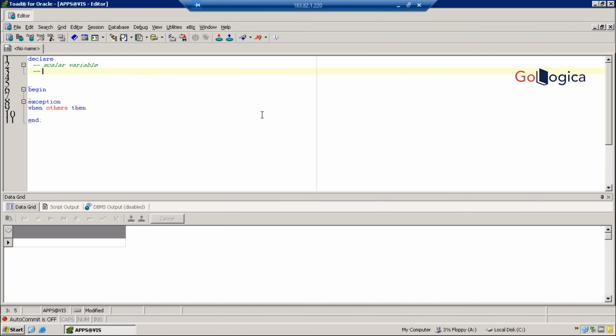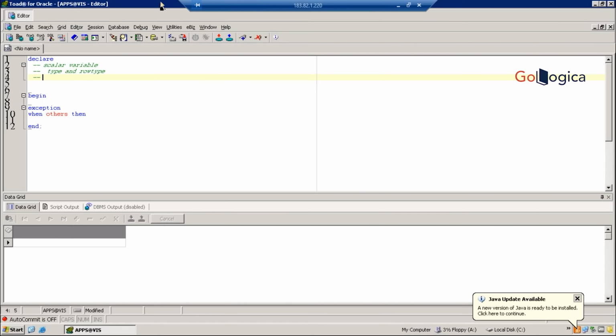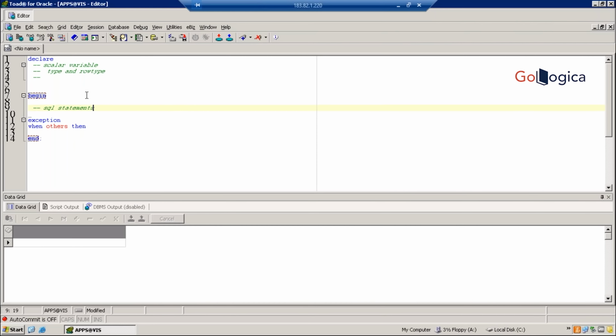Some constant value declarations we did, right? Constant. We'll see that today, and you also used %TYPE and %ROWTYPE. And assigning some constant values we are also seeing. Yesterday, what we used were only SQL statements. As of now, only SQL statements. What else did you do? Okay, output statements you did here.